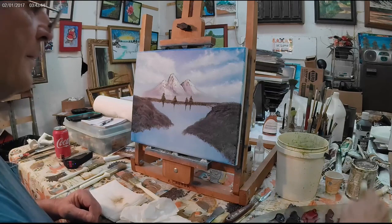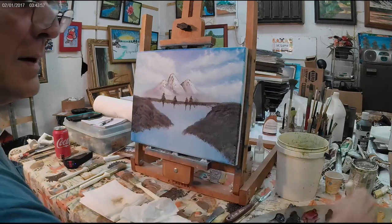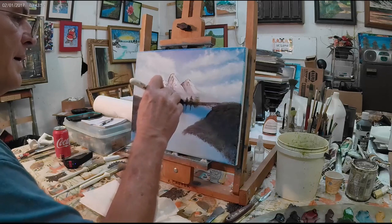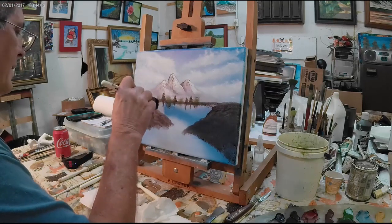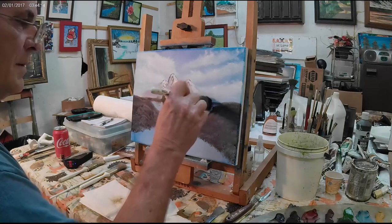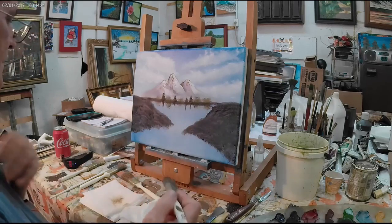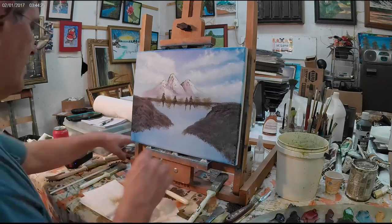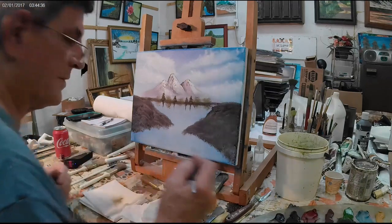And we'll just take and bushes, a little bit of bushes in there. Again, may not be quite enough. Those awful big bushes, ain't they? I don't like them at all. A little bit bigger bush over there. Okay. We'll just put that brush aside. And we'll take a little bit of the green. I think we're going to try and find another brush to do that with. I think we'll just try this brush right here.